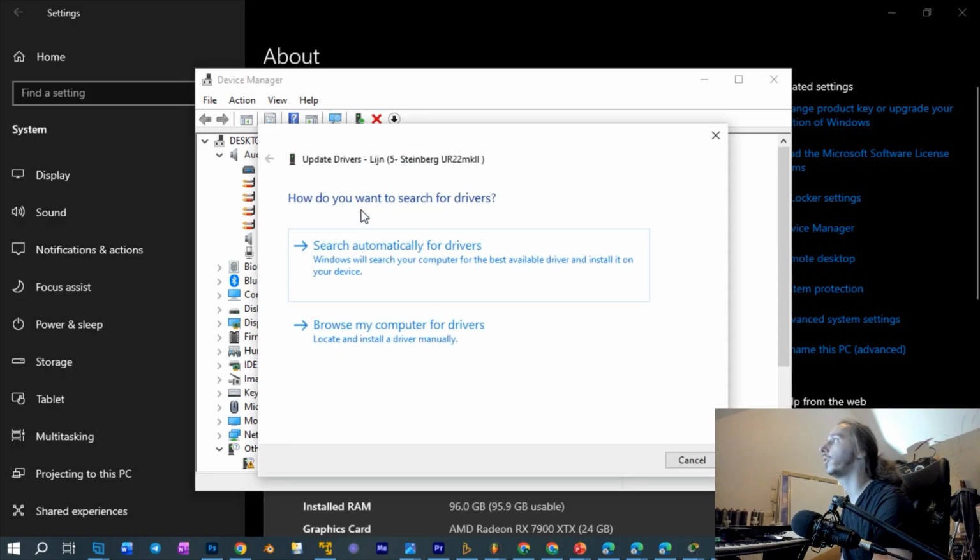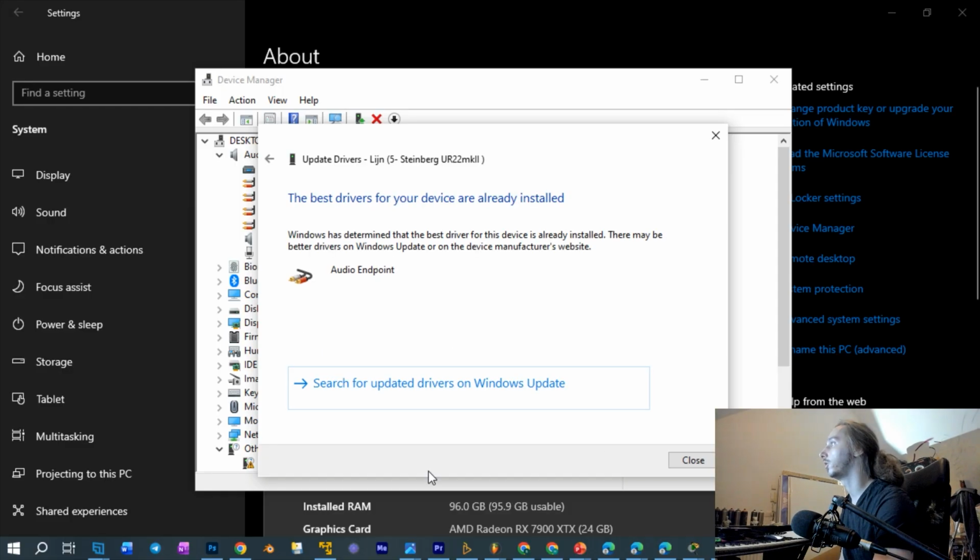For example, I have never known this to work. There's a reason there is software specifically for drivers and updating them, because Windows doesn't do this very well. I can try, so I'll give it a try. And again, the best driver already installed.